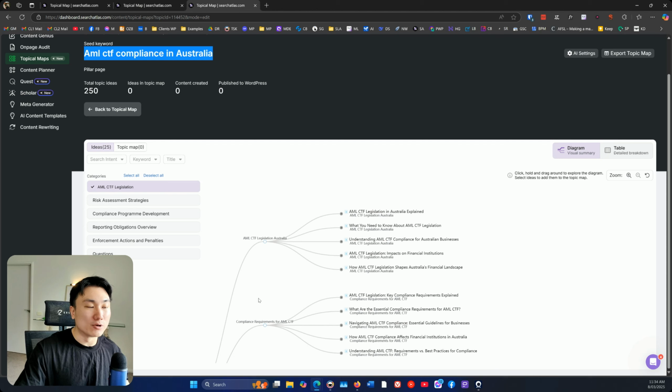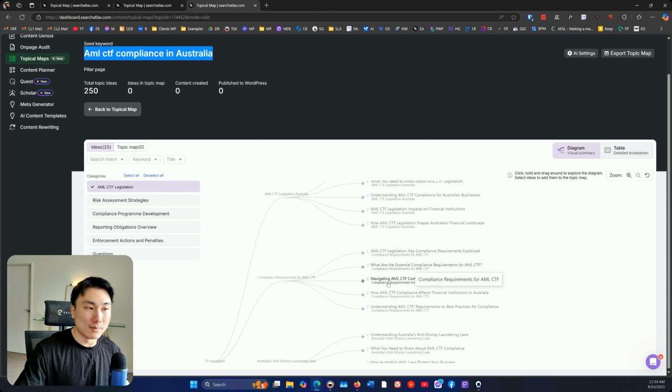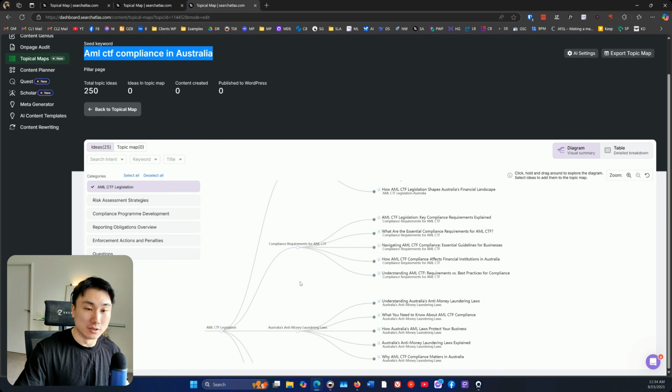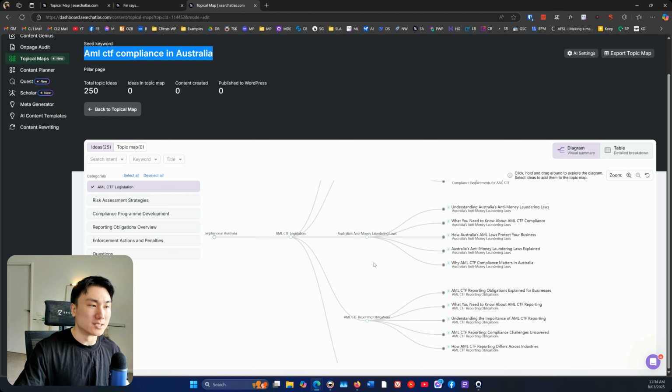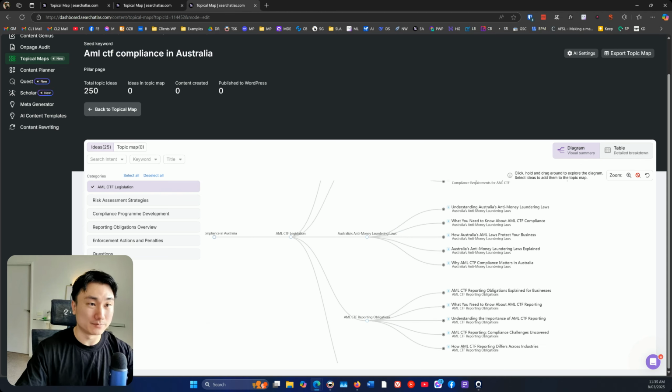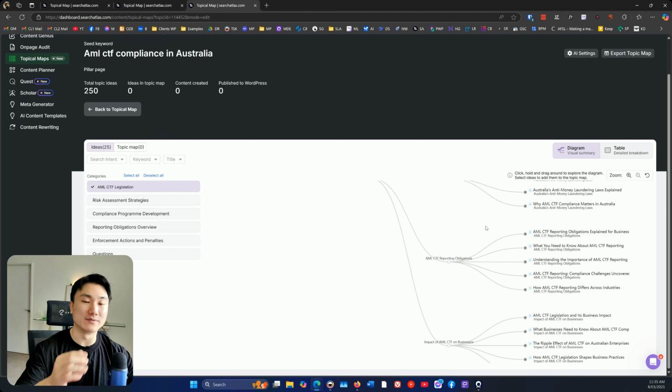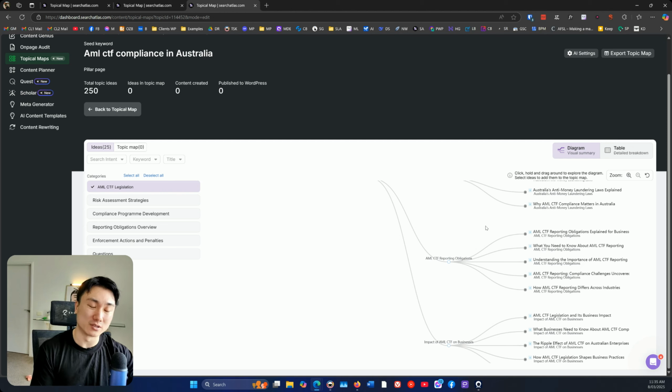And then what this topical map does, it has come up with 5 different article topics and titles for each of those long tail keywords. And so it's very thorough. Again, I can't zoom out, but it gives you so many different article titles, so many different article topics to write about.